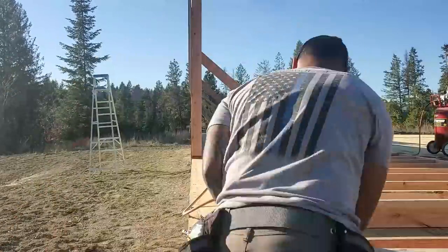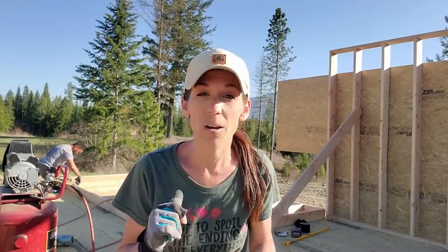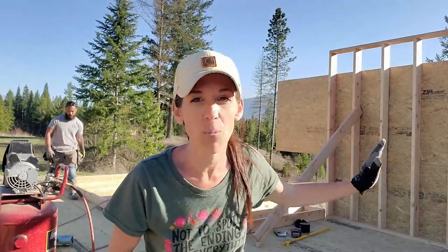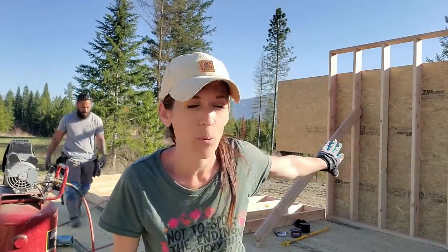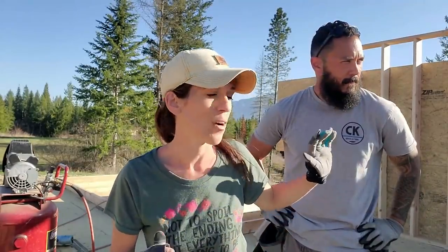We got the wall framed except for where the window is going to go. So we're going to work on getting a 10-inch header above that window in the toilet room. But we did want to address why we have no windows along this whole center portion. And that is because it is going to be a pantry and I want it dark in there. I don't want sunlight and things like that streaming in because I'm a big canner and I like to store hundreds of jars of food in there every year. And so I do want that space dark, and that is why there are no windows.